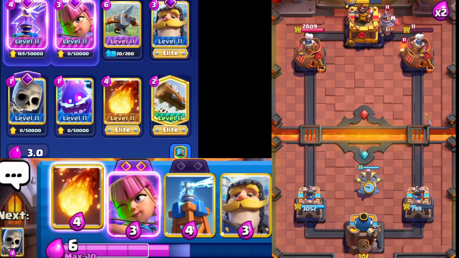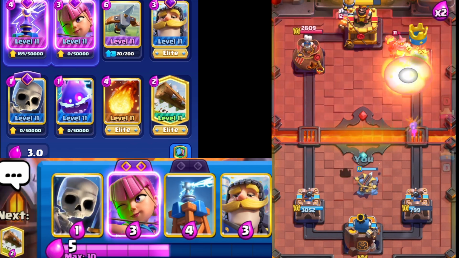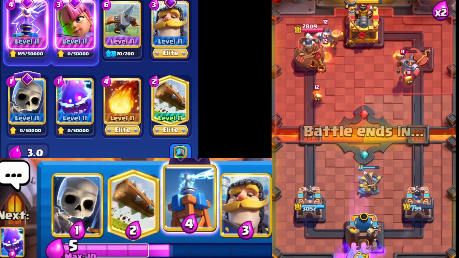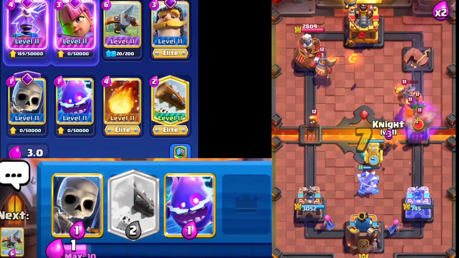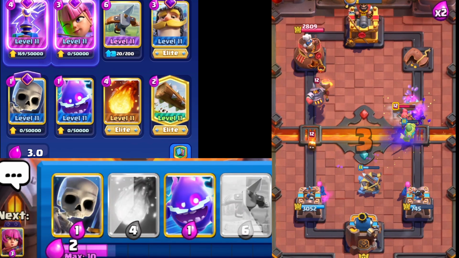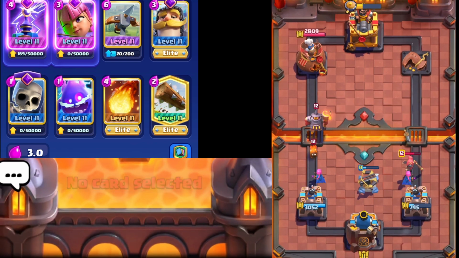It actually doesn't have the Evo Furnace, which is nice. So I'm just going to get a fireball on top of that. I'm going to split my archers to the back. Let's get a Tesla down and a knight here. And I can just get a log down on all this. And yeah, we took a very nice run against this toxic deck with the Expo.